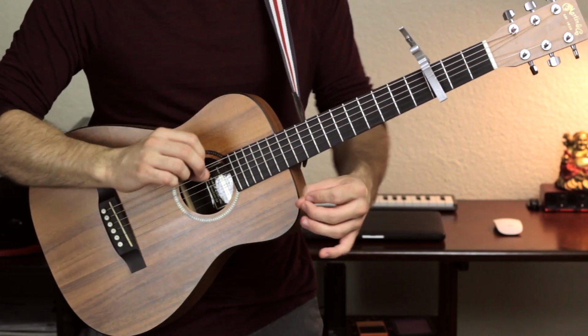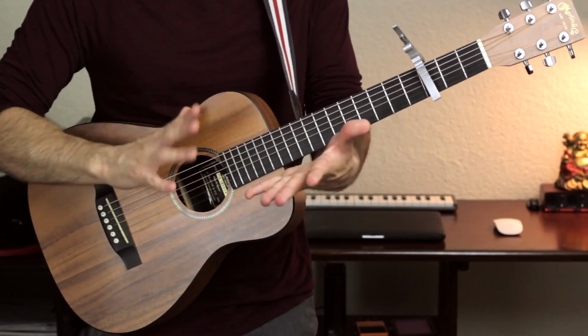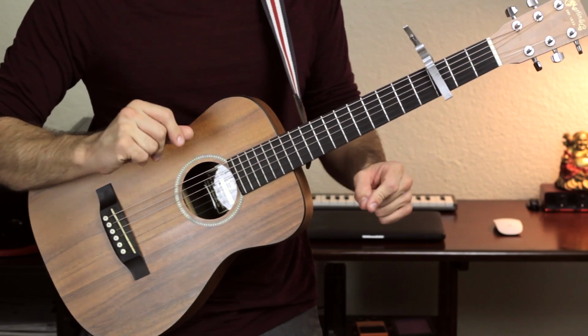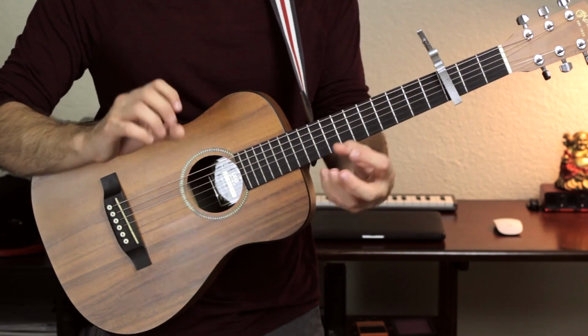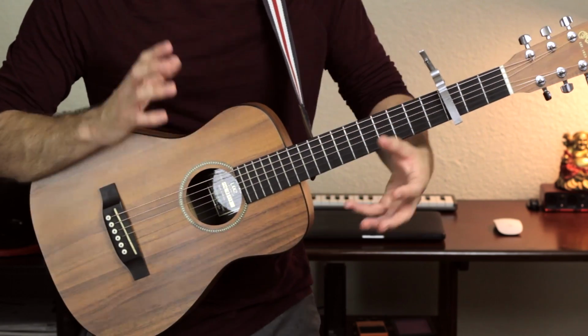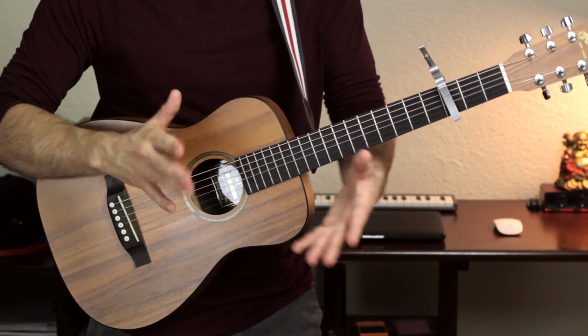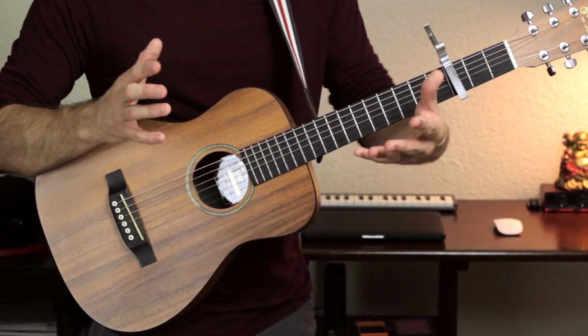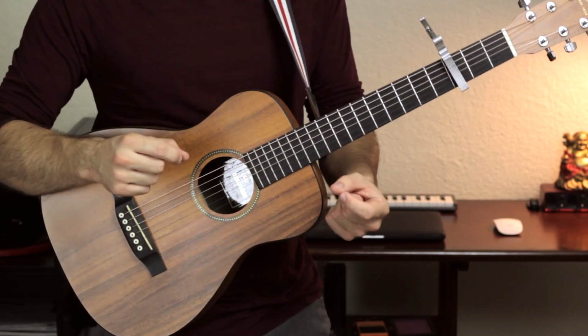So that's the main chord progression and strum pattern that carries us through most of the song. So here's how the song works. We're going to do that 8 times for the verse and the pre-chorus. So I'm going to smash those 2 parts together. The verse and the pre-chorus is 8 times around.